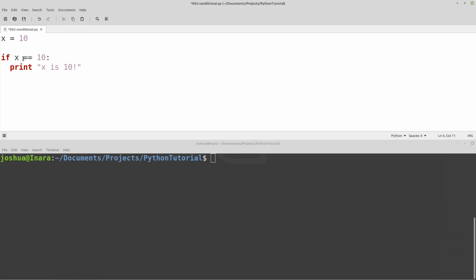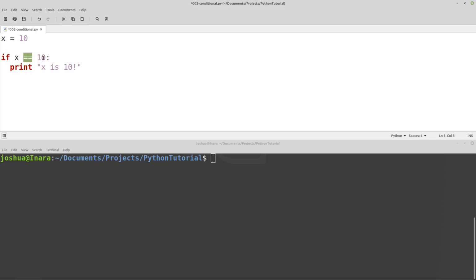So let's go back to these double equal signs. Remember before I said x equals 10 is a variable assignment, okay? So if we had, for example, x equals 10 here with one equal sign, it would be confusing because it would look like a variable assignment. So whenever we're doing conditional checks, we do equal equal. Okay, so this evaluates to true or false.